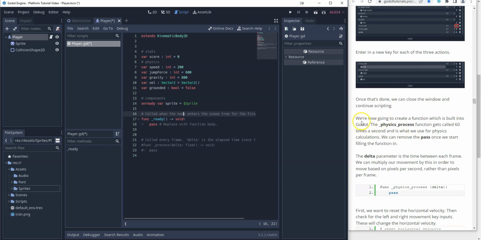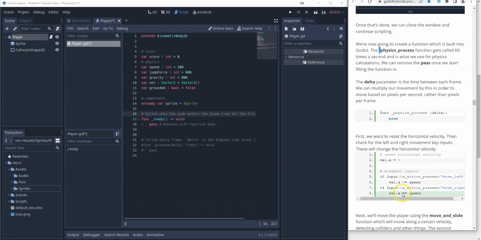Okay, we're now going to create a new function called the process physics function. Now, it's got an underscore at the front. Not critical, but it is important you put it there. It basically means that you shouldn't make something else do physics. It's something you don't really need to understand right now, but let's just put it in for the moment.